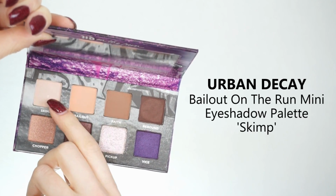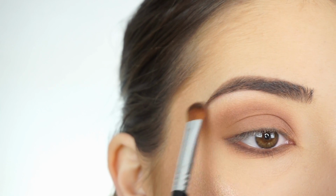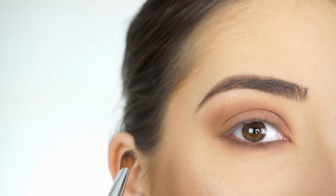To highlight my brow bone, I'm picking up Skimp. I just wiped off this E54 medium sweeper brush, and I'm applying this shadow on the high point of my brow. And this shadow is actually so pretty. It has a little bit of a sheen to it, so it really nicely highlights the brow bone.